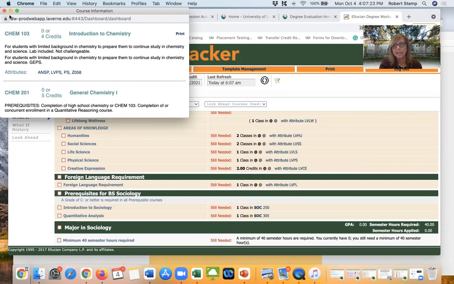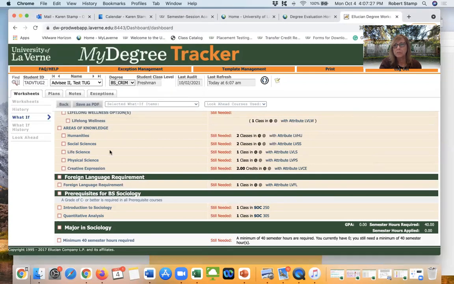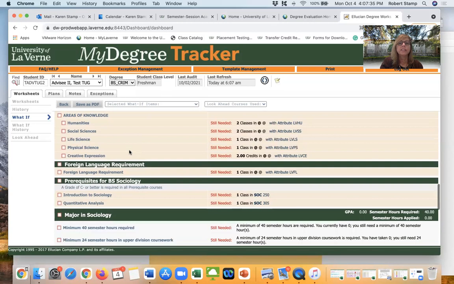You want to try to get as many A's and B's as you can. As I told you many times, C's don't really help you a whole lot in college, and the whole idea is to open as many doors as you can. So moving forward, that's your science area, and you just need 1 of each type, one life science and one physical science, each attribute type that is.